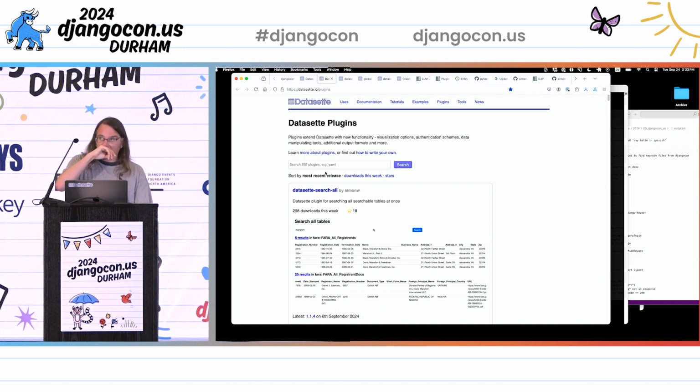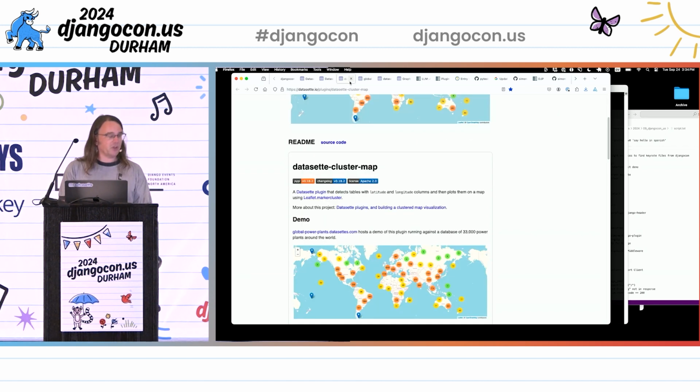I've begun to think of plugins as the absolute perfect form of open source contribution. If somebody files an issue on one of my issue trackers, I have to go look at it. If they submit code, I have to review that code. If somebody builds a plugin for my system, they can go all the way from idea to shipping, to launching, to other people installing their work, without me being involved at all. I can literally wake up one morning and my software has grown a new feature, and that's fantastic. As somebody with far too many projects on the go, this is a way of working that I really, really enjoy. I'll show you a couple of examples of plugins.